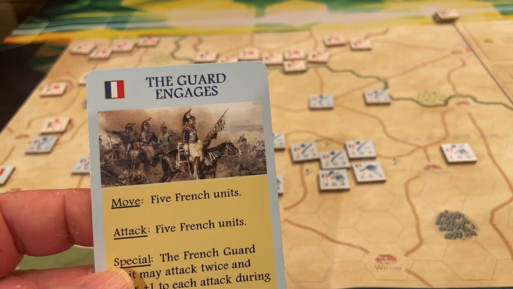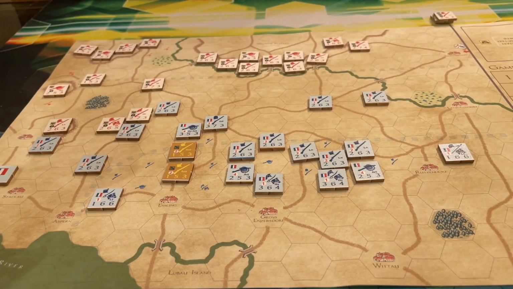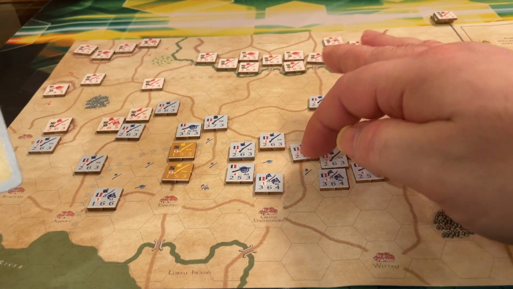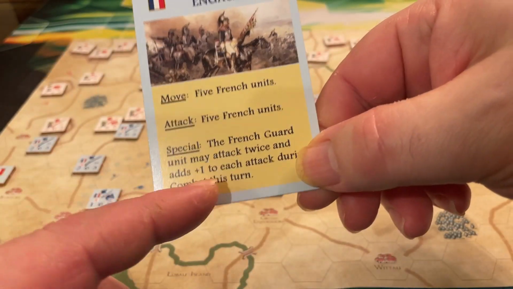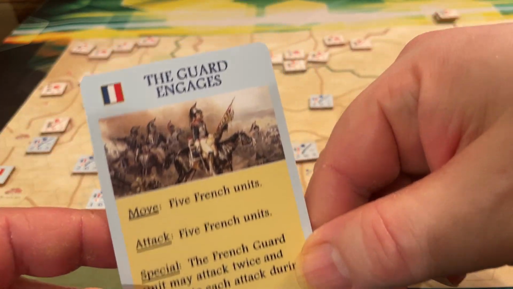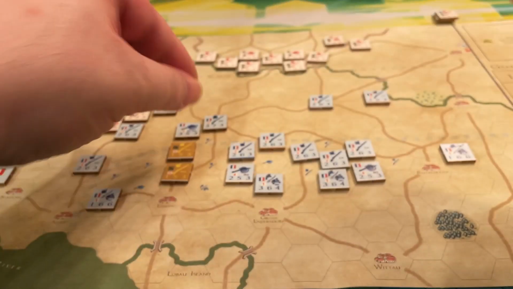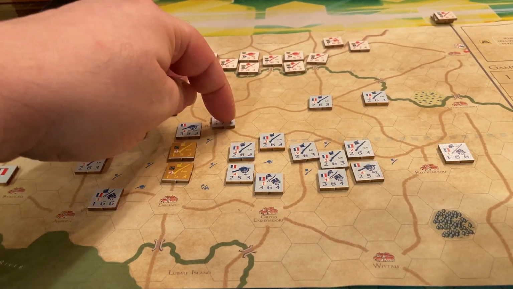All right, French turn three, they do this card. The guard engages. Well, no, not quite. The guard starts over here and it can't reach anything. If it would, it would be able to attack twice and add plus one on the attacks. But so they're moving up, getting to this place here. So the line unit that was in here moved up.